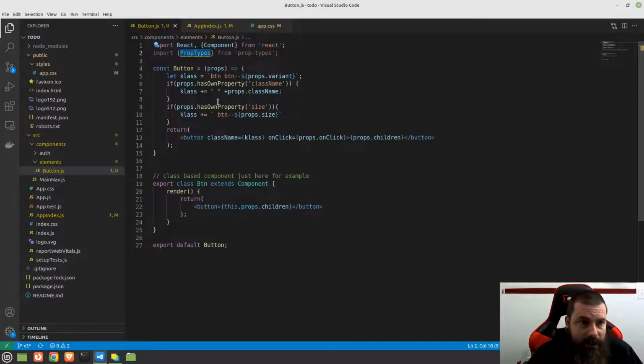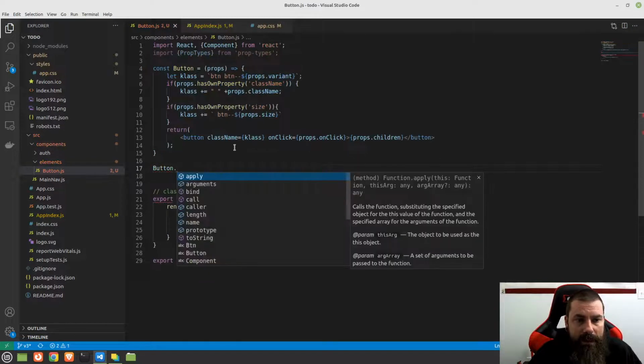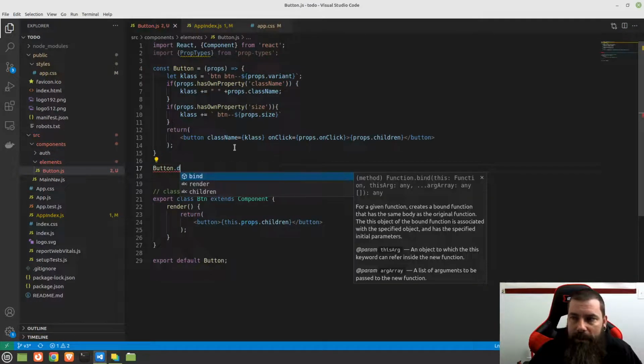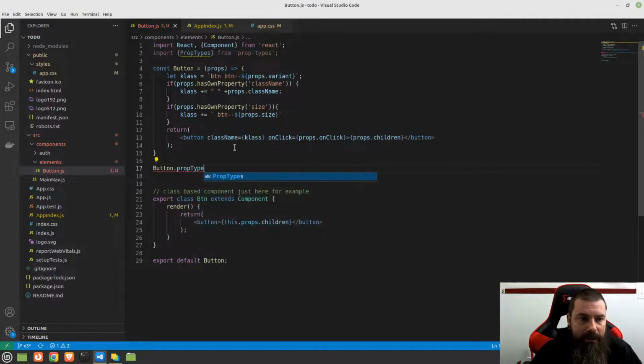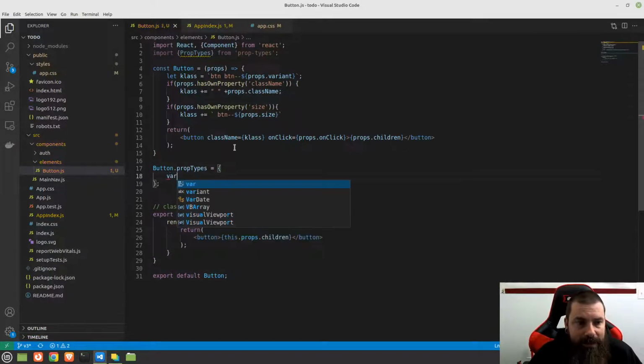The way that we use this is, underneath the declaration of how we're creating this const here, we're going to go ahead and do Button dot, and then we're going to say Button.propTypes like that. And then what we could do is set that equal to an object, okay? And now what we can do is we can make sure that they pass in variant.